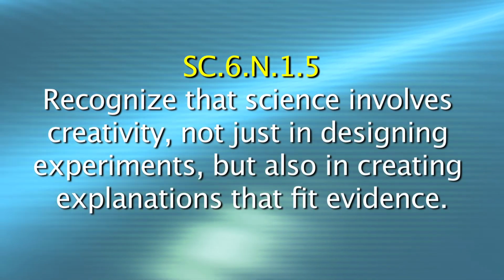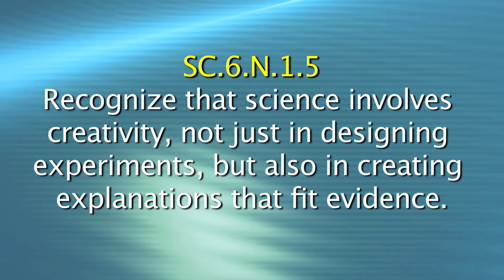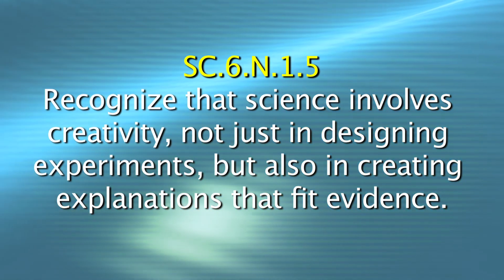The Sunshine State standards in this lab will have your students recognize that science involves creativity, not just in designing experiments, but also in creating explanations that fit evidence.